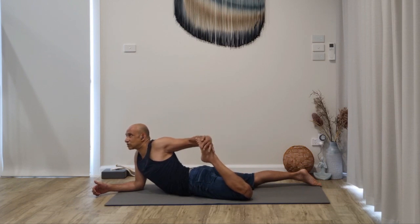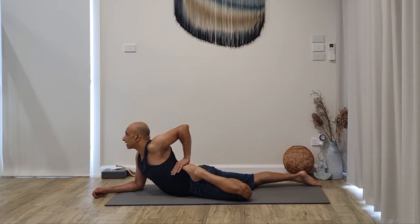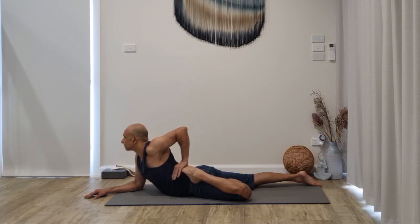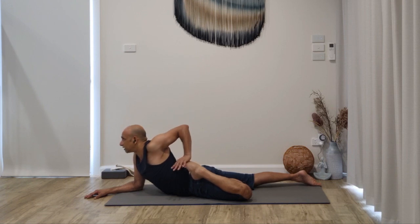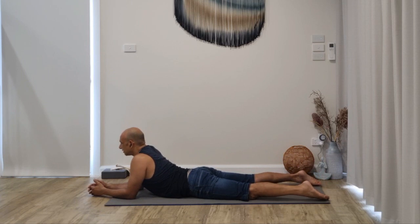Right, now bend your elbow and start pushing that foot towards you. As your foot comes lower, you can actually point your elbow up to the ceiling, but that's only when it comes lower. And release nice and gentle. Let's go the other way.